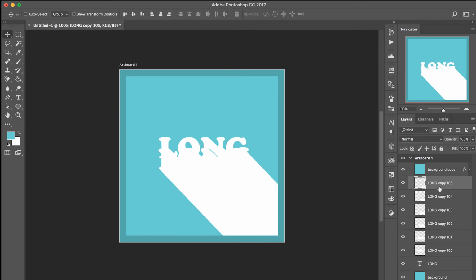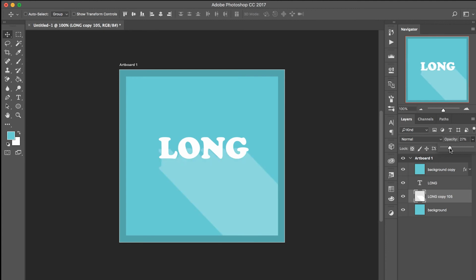Once you've got all of this, select them all and press Ctrl E again to merge into one layer. Once you have this, I want you to put this underneath the original font layer and have the opacity down to about 40%. Perfect. Now just try and line up the text with the font, and there you go.